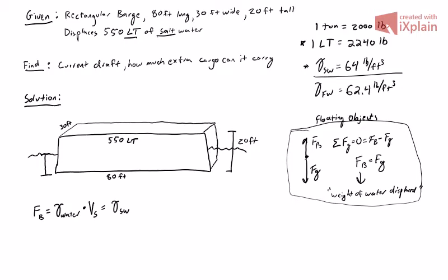For the volume displaced, you want to look at the volume of your object that is underwater. So we'll go ahead and cut our ship at the water line and look at what volume is underwater. That's still making a rectangular volume. So if we just had a rectangular box and we asked what is the volume, you would say that's length times width times height.